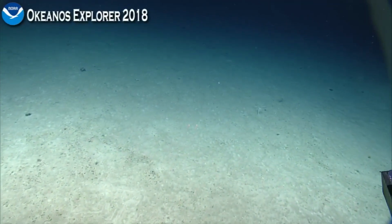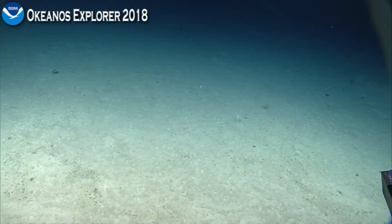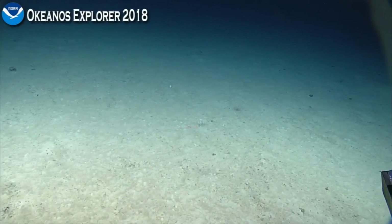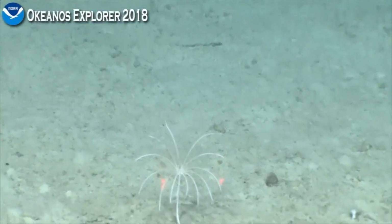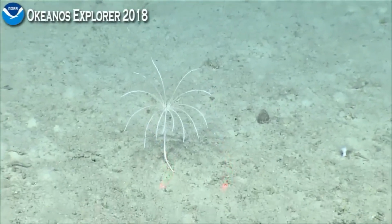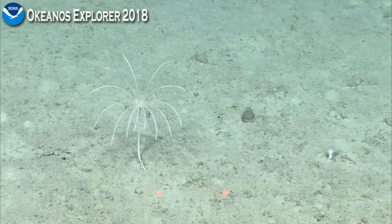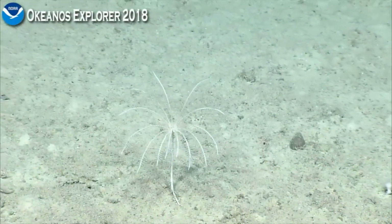Can we snap zoom on the crinoid that's to the right of the lasers? Yep, copy that. All right, video, let's go for snap. Okay, snapping in. Then Copilot, get lasers as you want. Alright, looks like lasers coming off. Oh, there's a small cup coral to the right of it. Right.